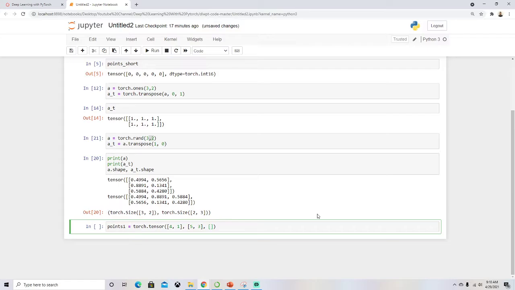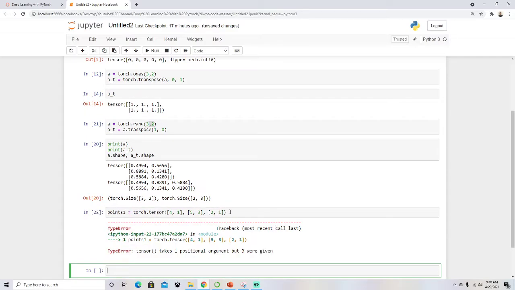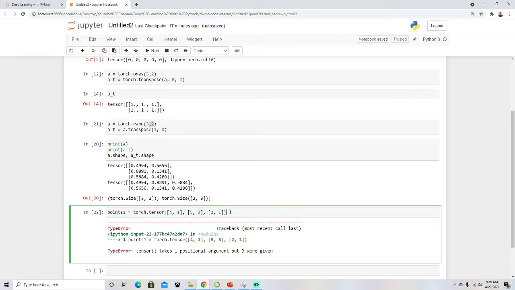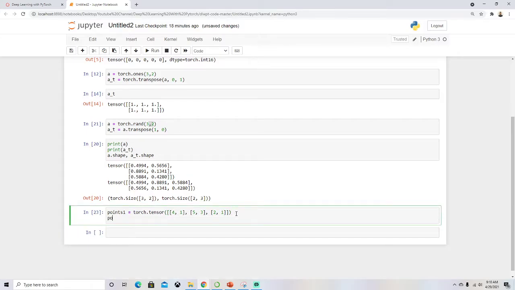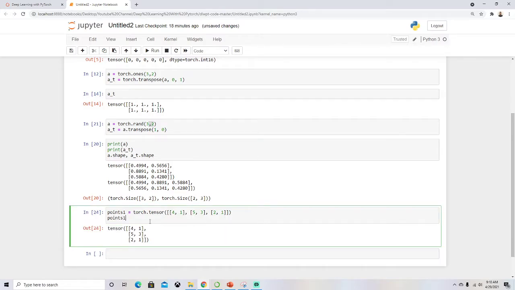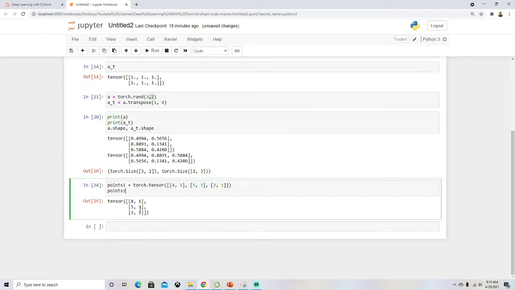And so where did I mess up here? So we need this. Now we have a points 1 tensor. And we're going to keep using this, so be ready to copy and paste it a lot. So that's what it looks like.